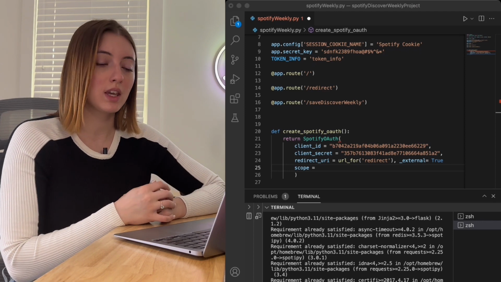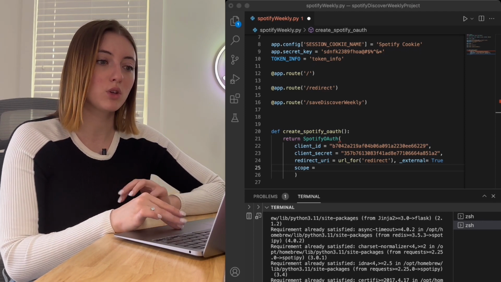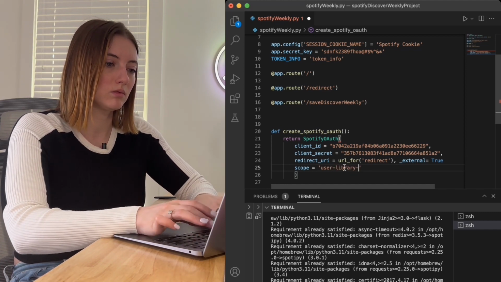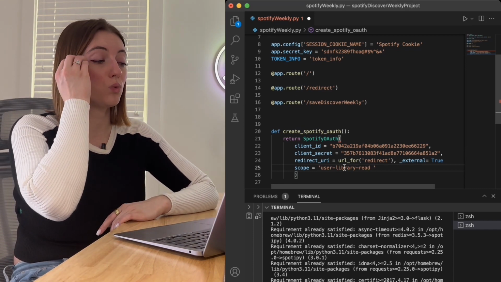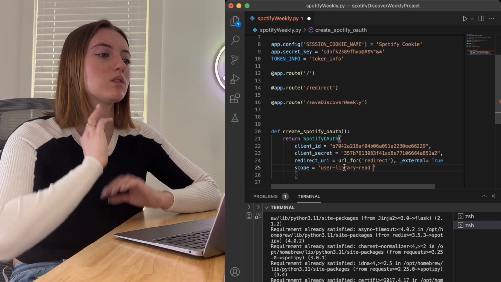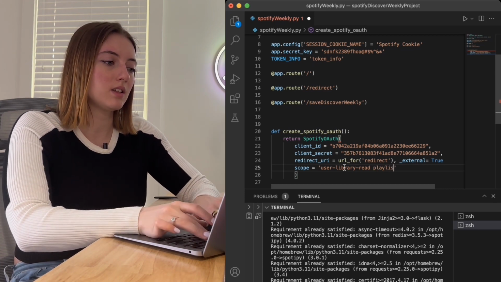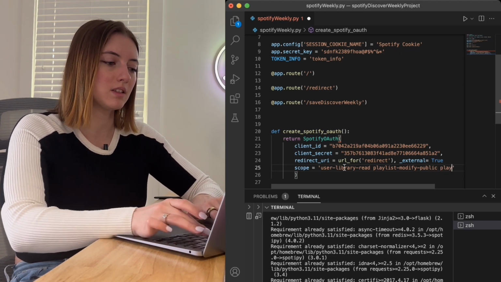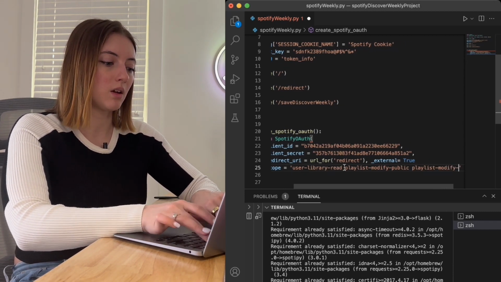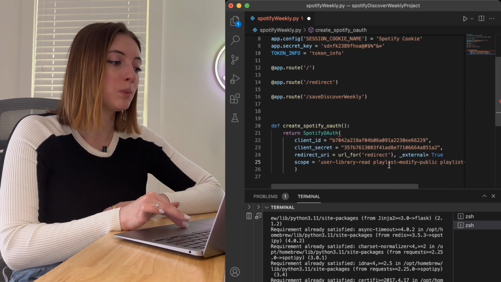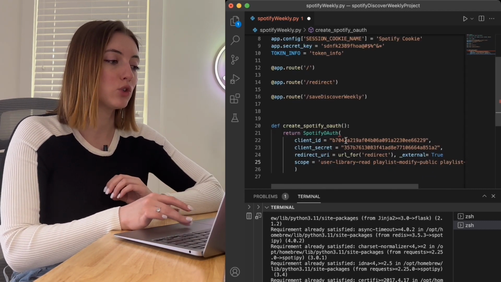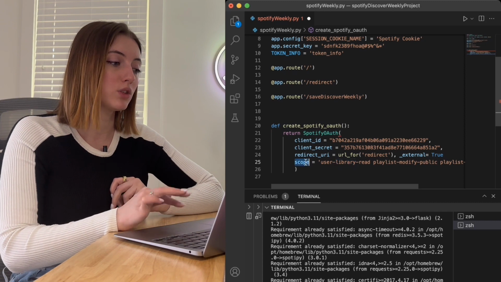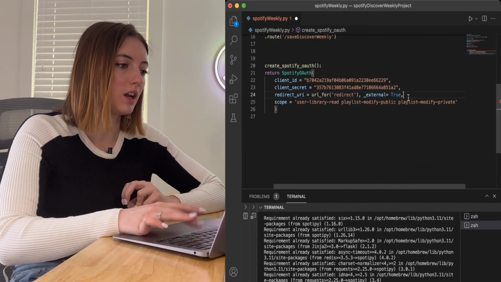For our specific use case today, we're going to be using 3 scopes. The first one that we're going to need is user-library-read, which is going to allow us to read our users' playlist information, songs, all of that. The second one is playlist-modify-public. And the last one will be playlist-modify-private. These scopes specifically pertain to the purpose of our project. So if you're trying to do something else with Spotify, make sure that you read the documentation, linked below, for the scope that you are specifically looking for. Totally forgot a comma here.